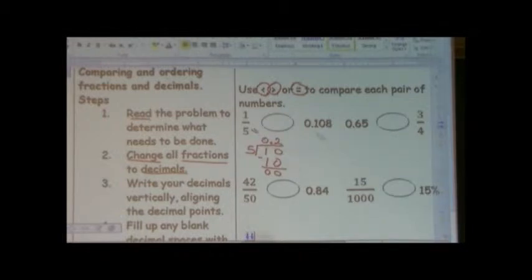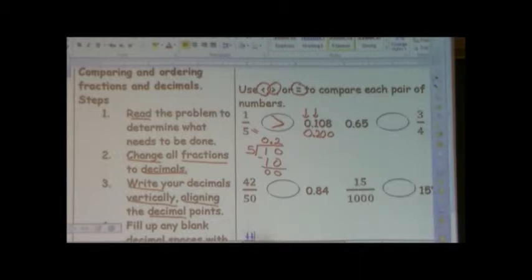Which one's bigger, 0.2 or 0.108? Well, in order for us to compare them, I have to write the decimals vertically. That means up and down. I'm going to align the decimal points, and then I'm going to compare them, okay? So here you go. I'm going to write them vertically and align them. 0.2. Now there's nothing here, so I can fill in zeros if I want to. And I'm going to start comparing from the left of the decimal. They're both zeros, so I don't know which one's bigger. But if I look at the next number, that's a 1 and that's a 2. So I know that 2 is bigger. So I know that 0.2 is bigger than 0.1. Therefore, since 1/5 is 0.2, I know that 1/5 is greater than 0.1.